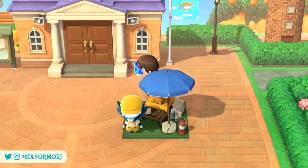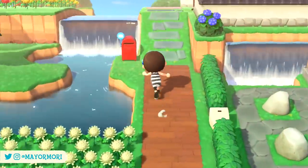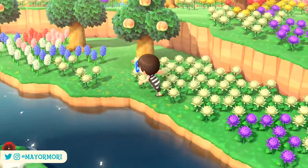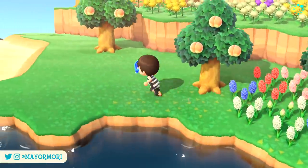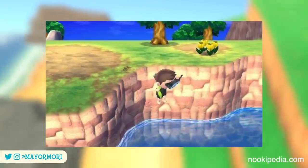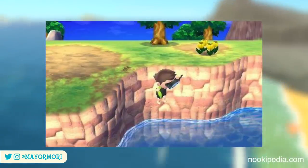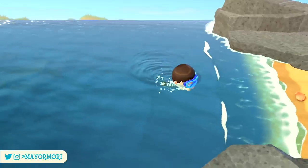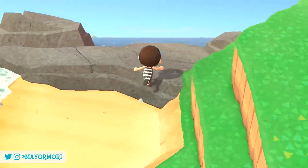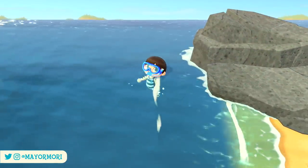Now it's pretty obvious that since the summer update to New Horizons, you can now swim in the sea and dive underwater to catch all new sea creatures. What you probably didn't know is that diving off cliffs is a thing. Back in Animal Crossing New Leaf when swimming was first introduced, all the towns had a cliff area where players could jump off into the sea. It was pretty fun and made for some great photo opportunities. Now in New Horizons, we've known since the trailer we can somersault off the rocks around our beaches, and we all kind of assumed this was the replacement for jumping off cliffs. But it's not.